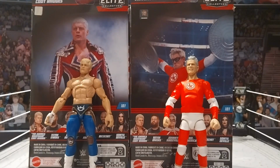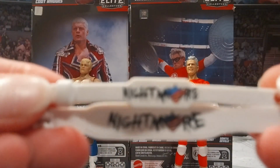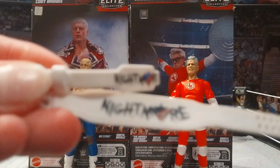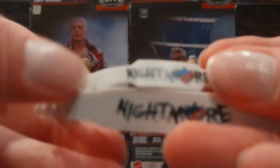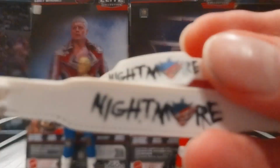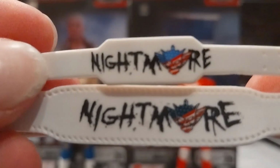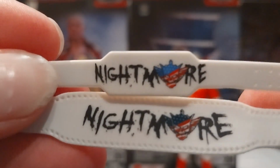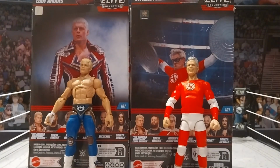But if I get the Supreme figure, here's the Supreme one up next to it, and you can see the difference in the size is crazy. Let me get the camera to focus on this. But yeah, there's them two next to each other. I can't get a focus on them though. God, there we go. So there is them two next to each other. Sorry about the noise in the background, but maybe we'll do a better focus later.